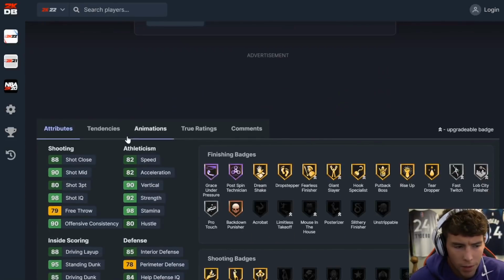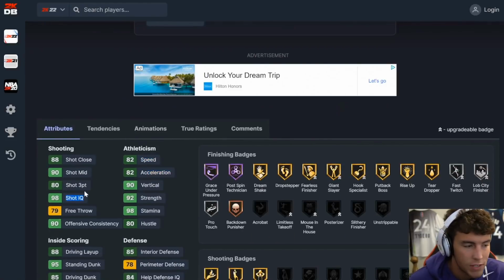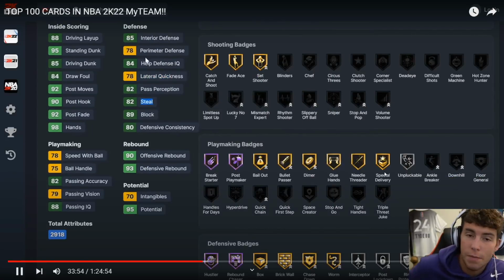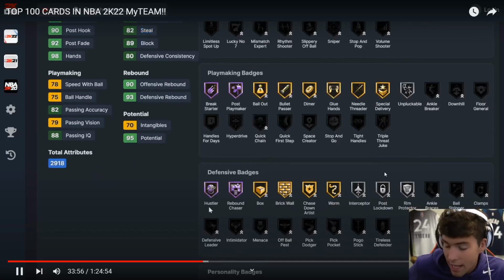Then we got Weber at number 64. I thought Weber would be right with AD. That's probably where I'd have him, but Chris Weber, 82 speed, 82 acceleration, I don't mind this spot for Weber. Solid post game. So far, overall, this list has been good, but I have to say, I'm impressed with this DBG. Don't trade him. He's got good lateral, defense stats are good, good rebounder.